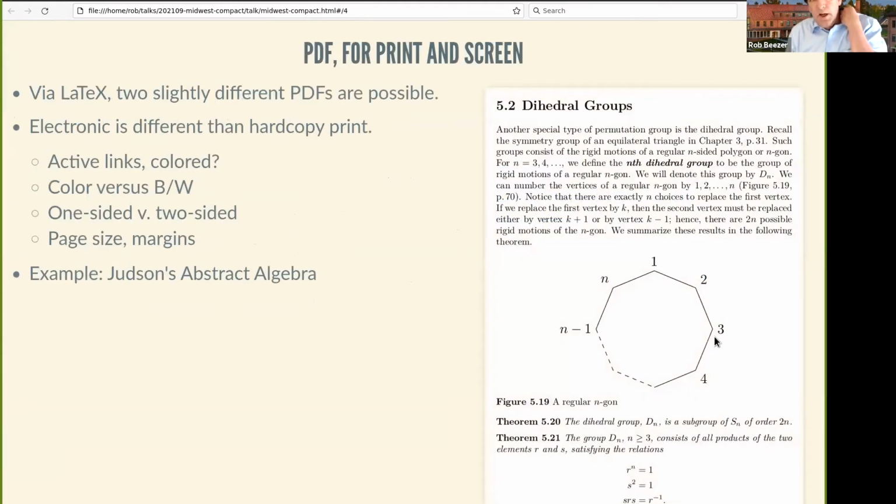Here's what PDF looks like. I'm going to keep showing you the same section from Tom Judson's abstract algebra textbook. So we're going to see this repeatedly, a section on dihedral groups. And this would look familiar to anybody that has used LaTeX to write some materials. Notice there's a diagram here with the n-gon and theorem 5.21. I'm going to show you that in a couple of different forms. So that is about the presentation of the dihedral group. But look closely at those three equations that are aligned there, because we're going to look at those again.